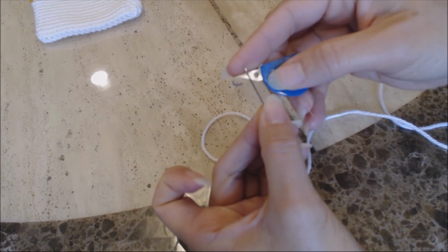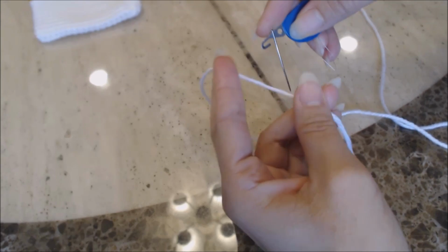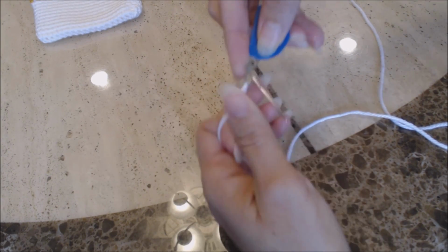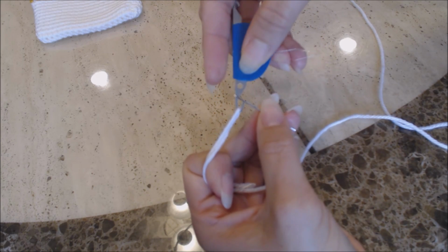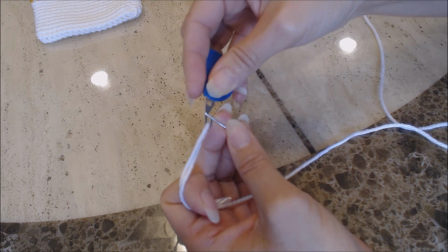You're going to take your hook and just place it through the eye of the tapestry needle, and then you're going to take your yarn and you're going to hook it and bring it back through the eye of the tapestry needle.